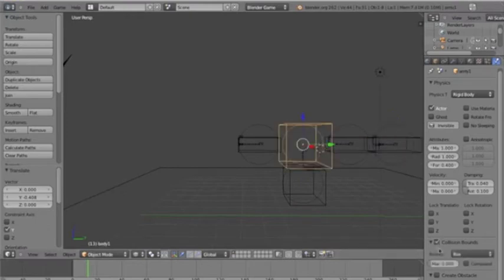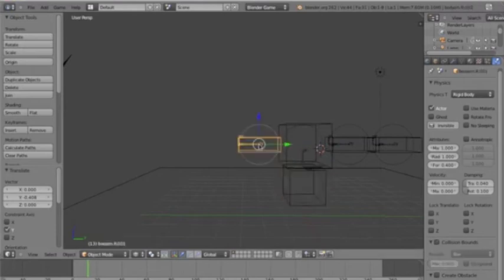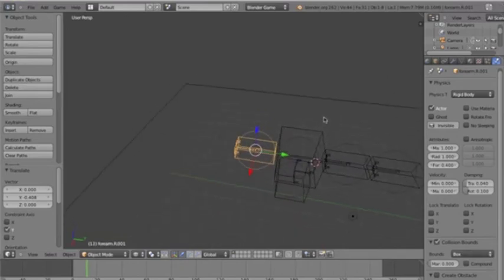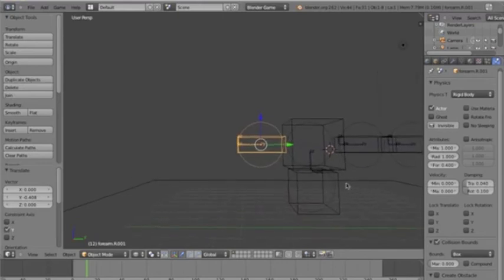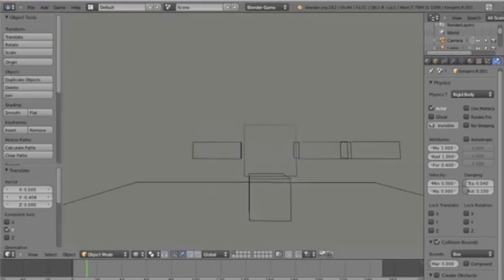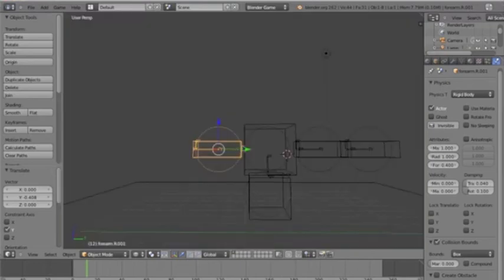Right now, Blender thinks that these cubes in the Blender game engine are circles, but by turning on the collision bounds and turning it to box, now when it falls, it'll look more natural. As you see over here, it's messed up because I haven't set the center of the object yet.